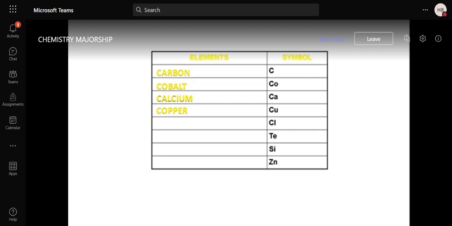So, it is Cu. Next, we have Cl. Of course, alam nyo ang Cl, malamang. This is chlorine. Then we have Te. Okay, ano kaya ang Te? Yan, kung ano mga pumapasok sa isip nyo na Te. What? Tellurium. Alright. And then, of course, Si is, ano ang Si? Hindi yan silver. Okay. Ano to? Silicon. And then Zn and napakadali. Sorry po. Alright. We have Zn and zinc.